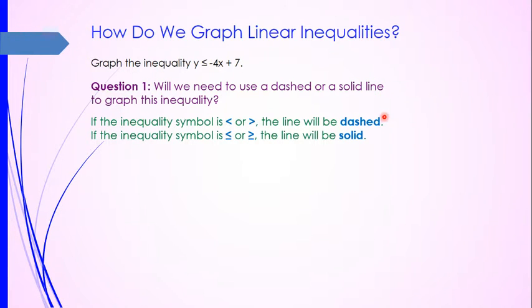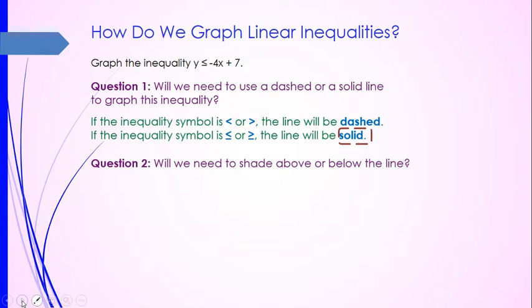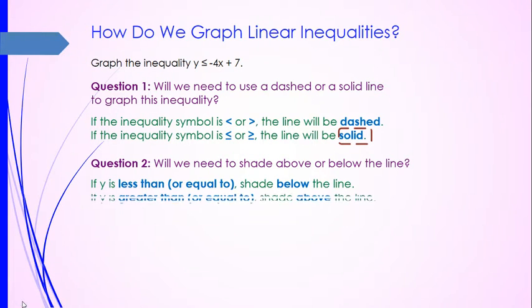All right, so back from the table that you copied down in your notes, you can see that when I have the or equal, the line's going to be a solid line. Now I have to decide where to shade. Are we going to shade above or below the line? Well, I can see this inequality, and remember this one means less than or equal to. Less than means below. Less is lower, below. All right, so in this case, the shading is going to be a solid borderline with the shading below.